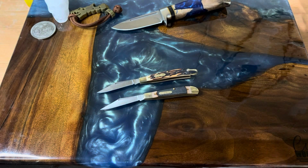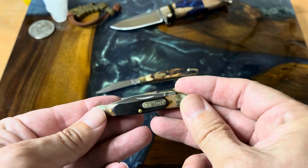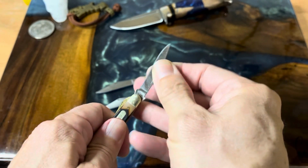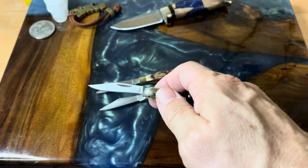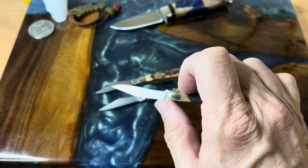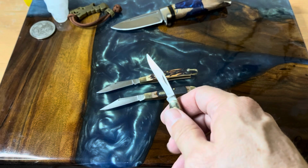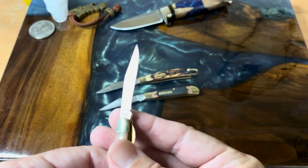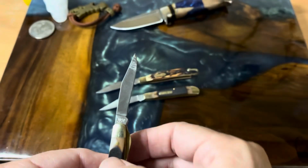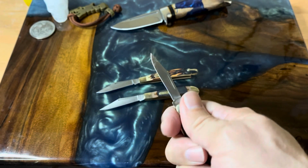And another knife that's kind of in the same family, maybe a little bit smaller, is the Mighty Mite from Old Timer. And this is your little 2-inch locking blade. Again, a 3-finger knife, but with it being a liner lock, this really makes it stand out for safety and usability if it was a harder task. This is the 18 OT. Still has some tape gunk on it. I need to clean that off. But I didn't know I was going to pull it out until I said, you know what?